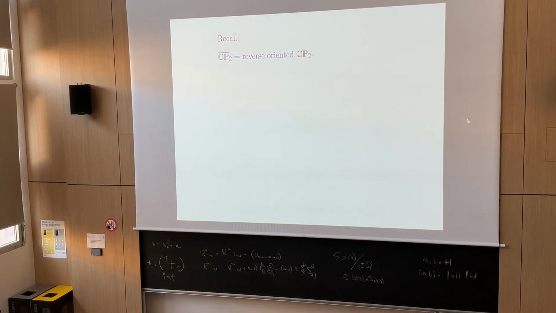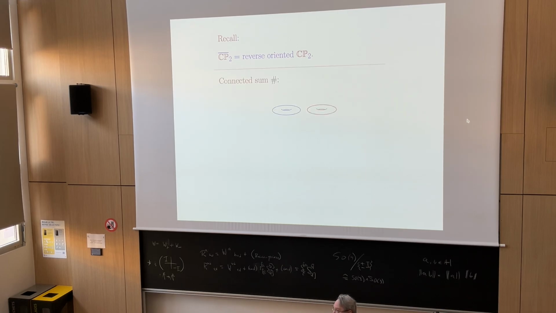When CP2 has a complex structure, that complex structure determines an orientation. And we're just thinking of it as a smooth oriented four manifold here. But it has another possible orientation. We put a bar over it, it means the other orientation. This is a standard thing in differential topology. Unfortunately, you might think that's complex conjugation. It's not. Complex conjugation in CP2 actually preserves orientation. Overbar means reverse orientation.